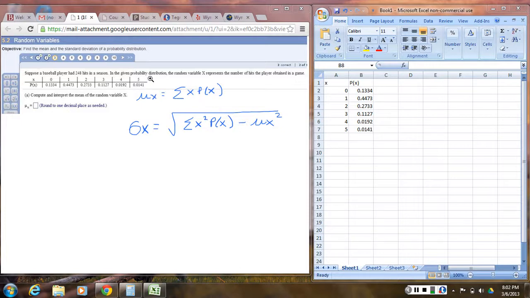So what I already did was I clicked on that little icon there and I copied this information into Excel. So the next thing I do is I look at the formula and I go, to find this, the mean, I have to multiply X times P of X and then add them all up. So I come on over to Excel and I realize that I need an X times P of X column. So I type that in for a column heading and I go to the cell directly below that.